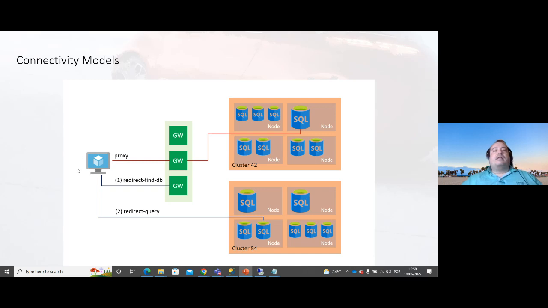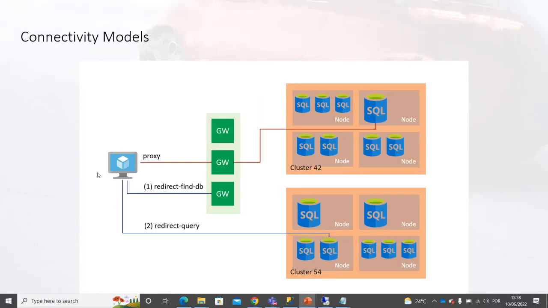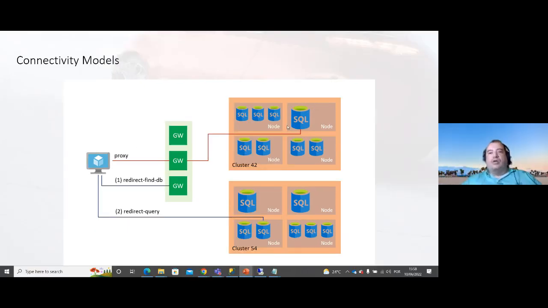When a client connects to Azure SQL, to the underlying Azure SQL, it goes through the gateway. How will the gateway make the connection to the Azure SQL? There are two possible connect methods.